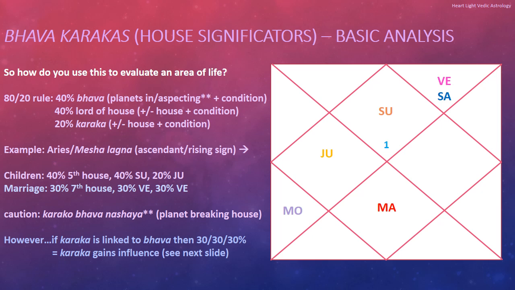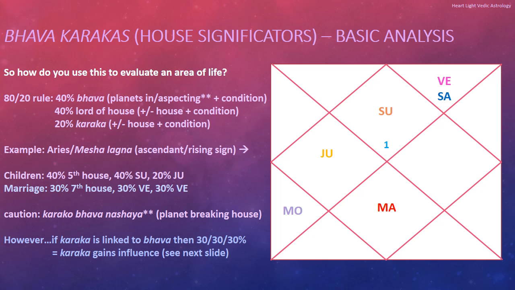Now, again, you want to make sure you don't confuse Karaka planet breaking house, because it might seem like if Venus, for example, was in the seventh house, that might seem really great because Venus is in its own sign of Libra or Tula, which is good. But with Venus in the seventh house, that would give you a Karaka Bhavanasha. It sounds good when you have Venus in the house representing the same things that Venus represents, especially since Venus is a natural benefic planet. But it's almost like there's too much energy there, and that can cause problems.